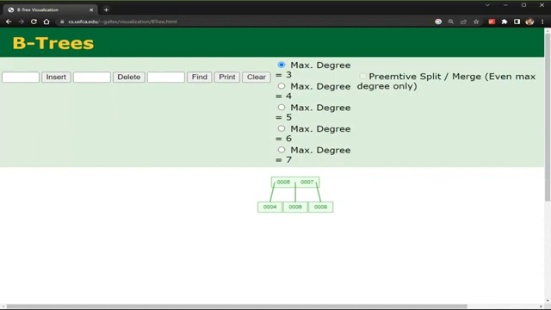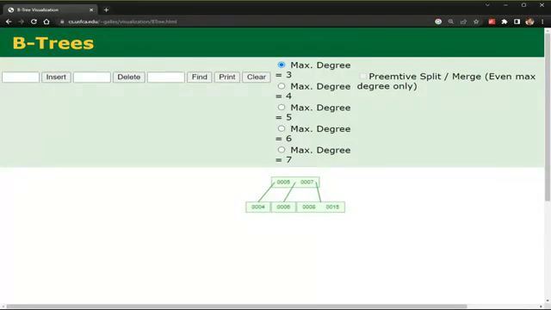There's 5 and 7. If you are searching for something which is smaller than 5, you have to go to the left subtree. If you want to search for something which is between 5 and 7, you have to go to the middle child. If you are searching for something which is greater than 7, you have to go to the right. Now don't worry about how things are inserted and deleted from this. All you need to do is search for something. So let me insert one more value, 15. So it goes and adds to 15. Okay. Max degree is 3.